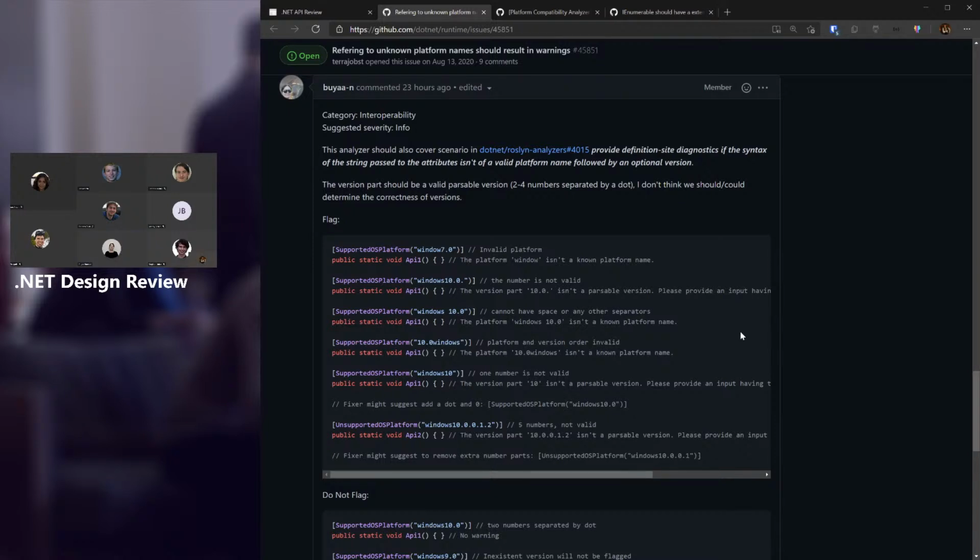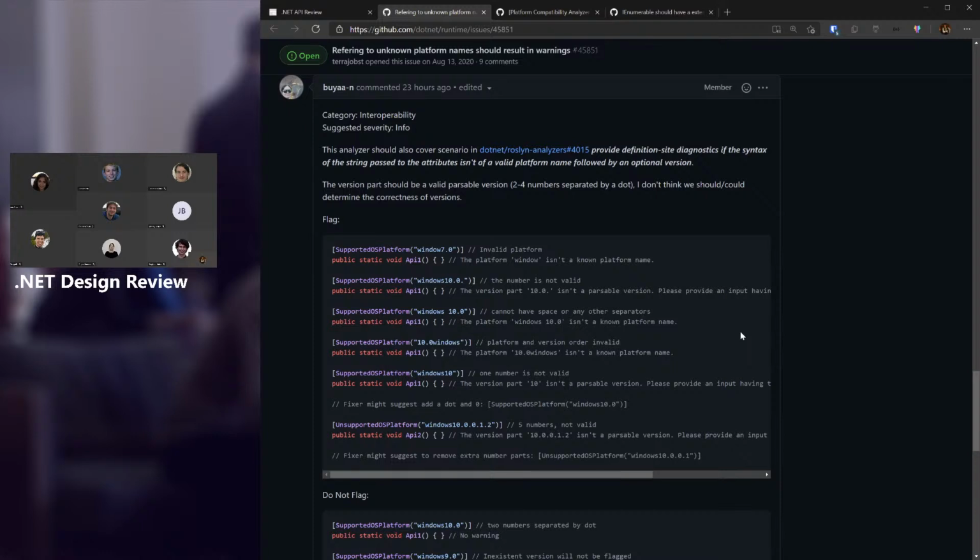Yep. That will be added to the MSBuild list, so the analyzer will just get from there. Right. The only downside I can see is that we can validate the attributes, but we would not catch typos in the project file. But I think that's probably fine because you usually only have that entry once, versus the attributes you may have multiple times.